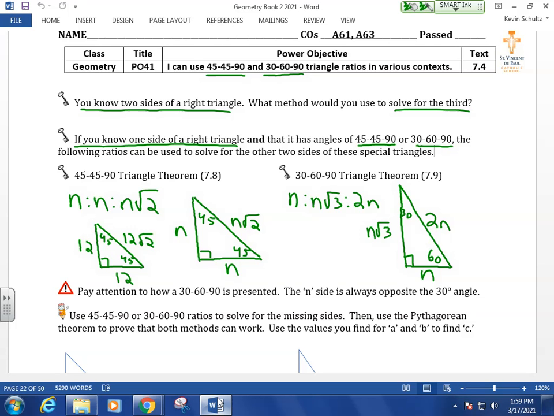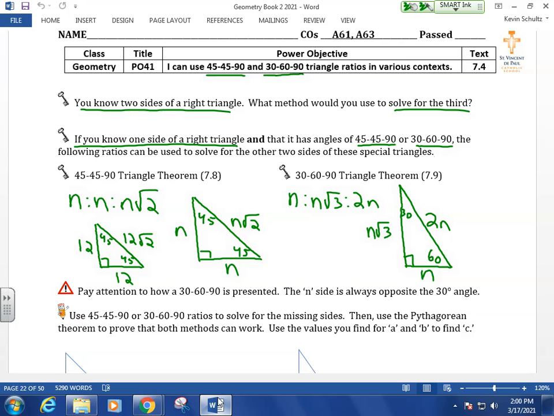Why is that wrong? Why does the hypotenuse have to be the 2N side? Because if you type in your calculator the root of 3, it's 1.7. The root of 3 is less than 2, meaning whatever N is, if I multiply that value for N by root 3, and I multiply that same value for N by 2, it's always going to be greater when I multiply it by 2. And the hypotenuse of the right triangle has to be the longest side, therefore it has to be the 2N side. I wish first year teacher Schultz would have known that, but oh well.